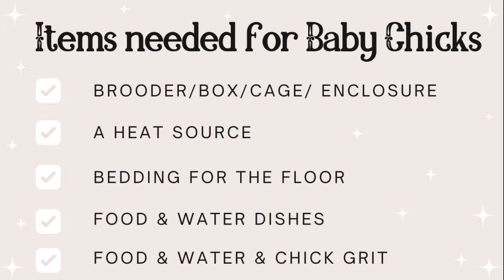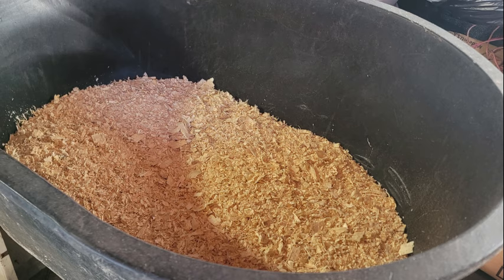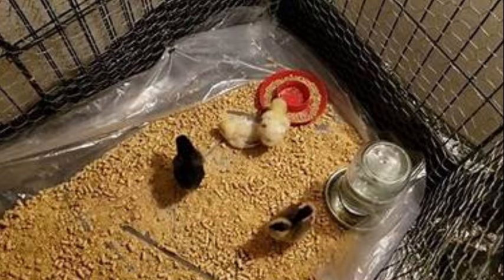So let's talk about the brooder. When making a brooder spot for your new chicks, you want to make sure that the area is draft free — this is really important. You also want to make sure that they will be contained and have room enough to move around. I use an old horse trough, this is a 40 gallon, but I have seen many great brooders made from an old dog crate, a playpen, metal roofing, and even a cardboard box.